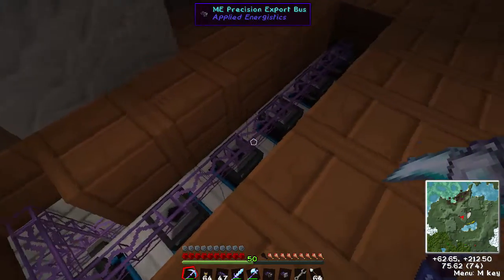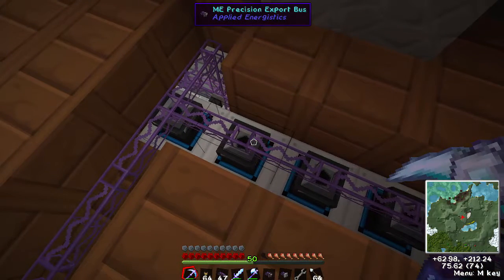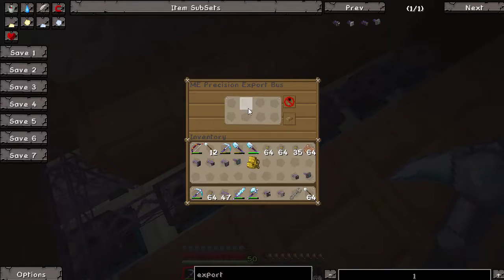Okay, so all these buses here are called ME precision export buses, and they're precision because you can actually put a filter on them. You can move a stack at a time, so you can set it up to move 64 items at a time, or you can move single items, or crafting. It doesn't matter.